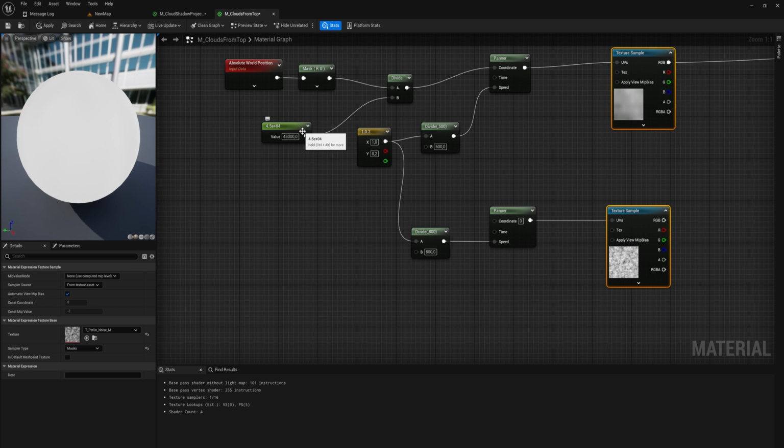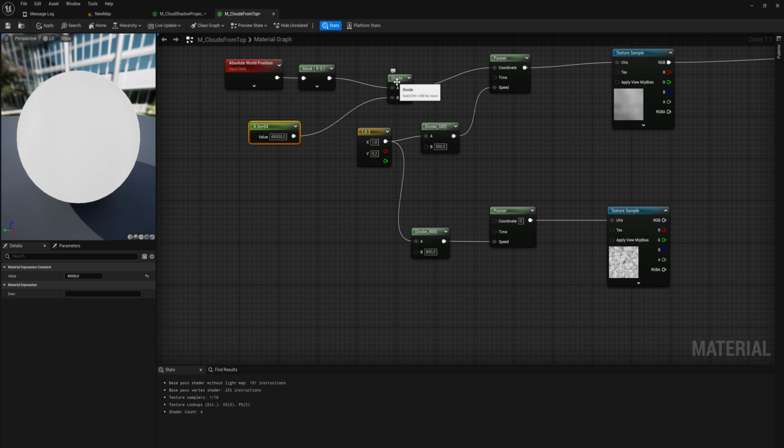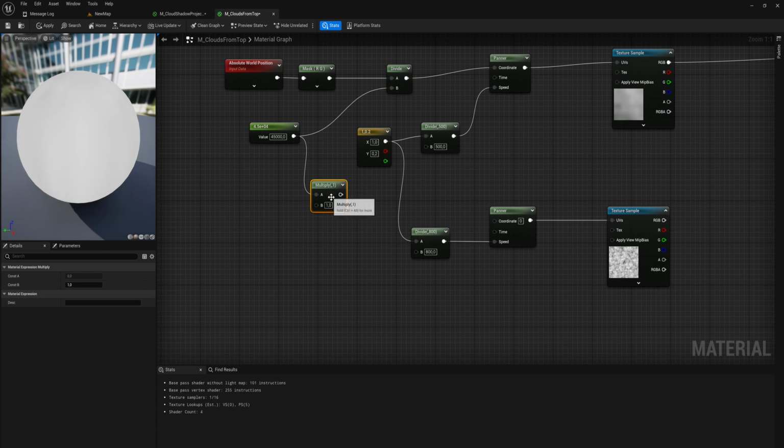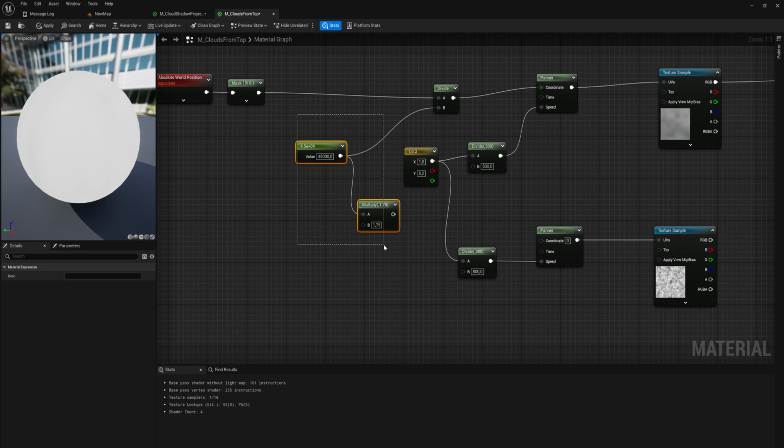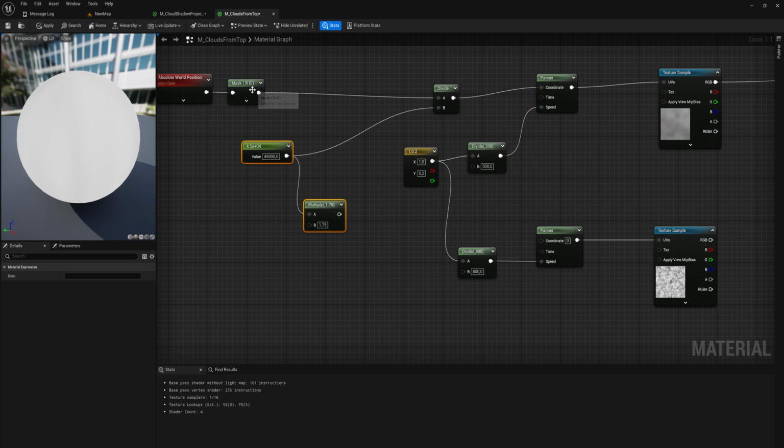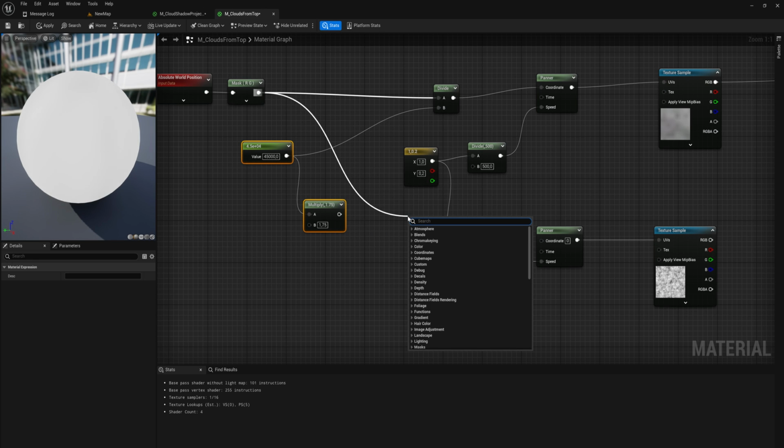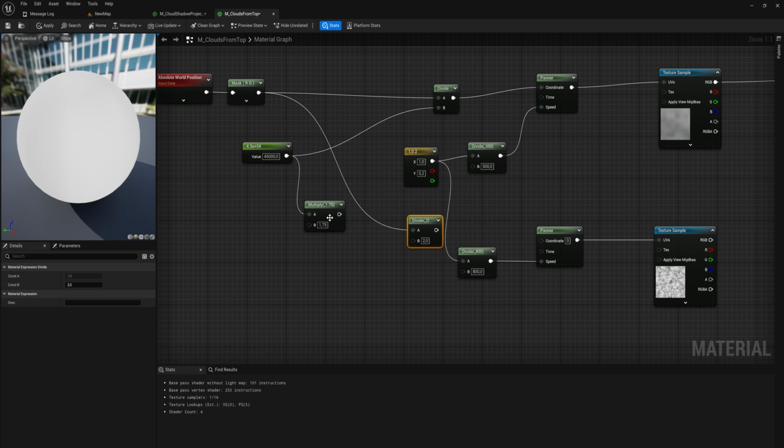So in order to do that, what I want is this constant that I'm using here for the scale. I'm going to multiply that by something in the range of 1.75, 1.5, maybe multiplying by 2. It really depends on what you personally like. And then we'll do something similar to what we're doing here. So we'll take the masked RG output and we will divide that by our constant, in this case multiplied by 1.75, and that will be our panel coordinate inputs.